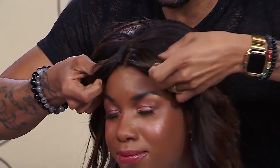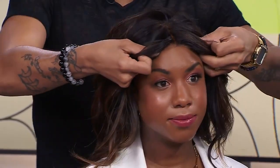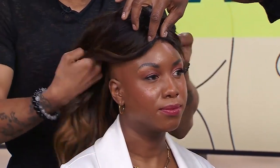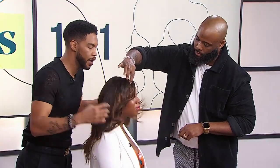Okay. I love that you started by showing us the inside. Yes. So that's what it's going to look like. And then in terms of installation, it's nice and easy. Of course, it's based off of her measurements. So we just place that on. So it's custom. Yes, it's custom. We want to make sure the lace is nice and flush when you put it onto the skin, and then it's a nice, easy slide back. And then you just push your hair back.